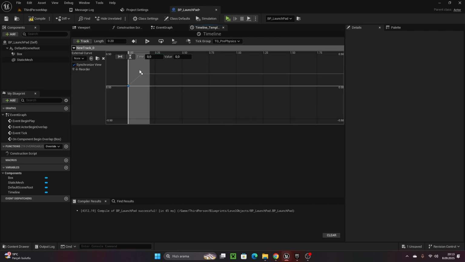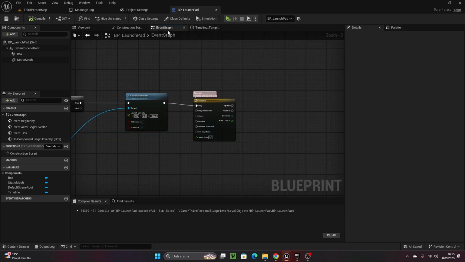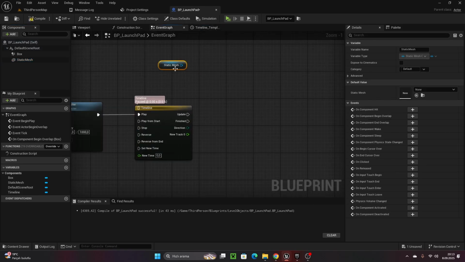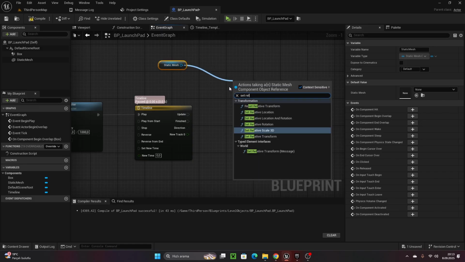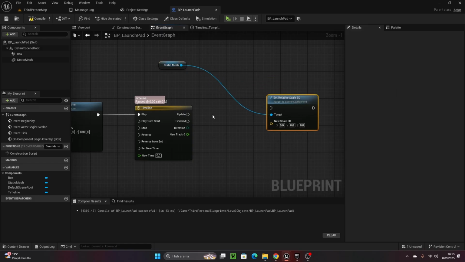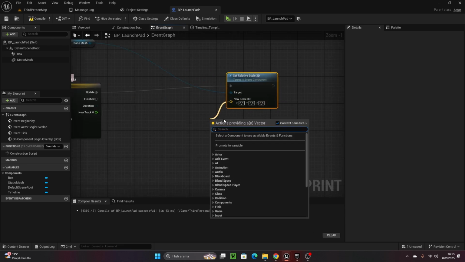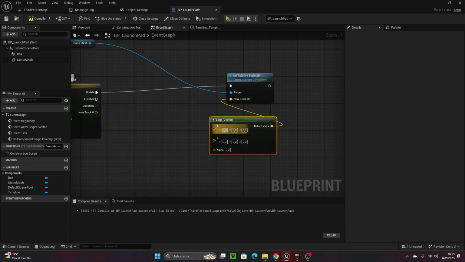First one is 0 and 0, and the second one is 0.2 and value is 1. So what we are gonna do, we are gonna set relative scale 3D. New scale 3D is, let's lerp vector.